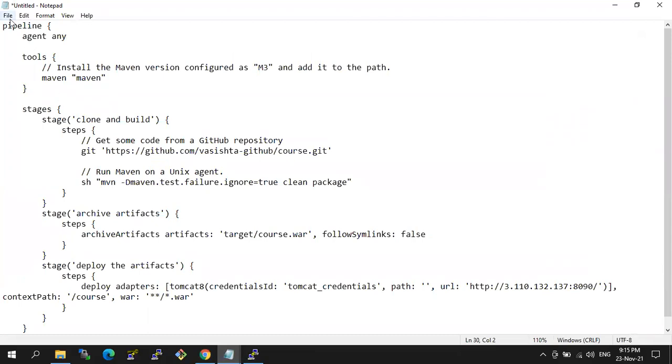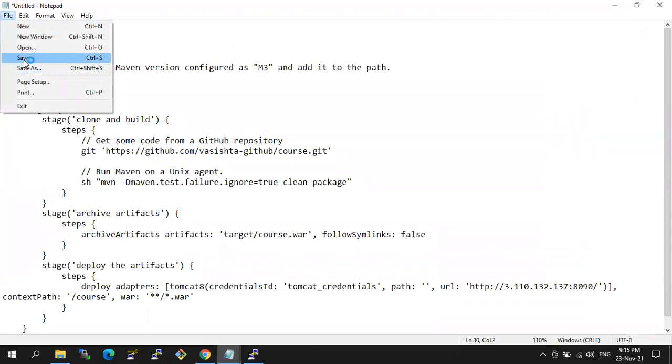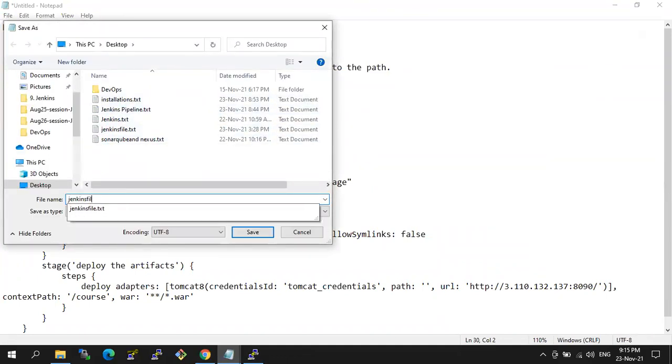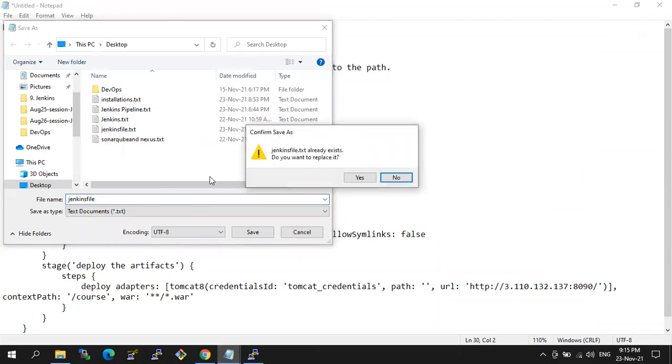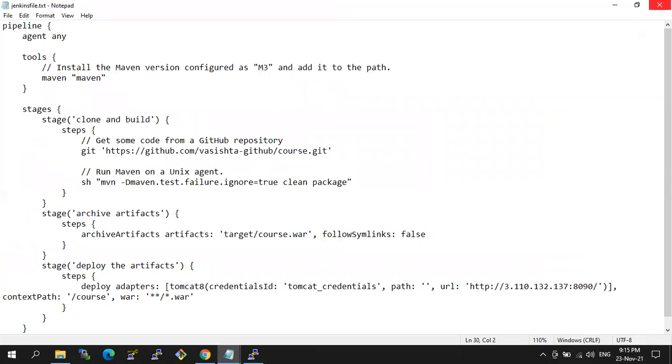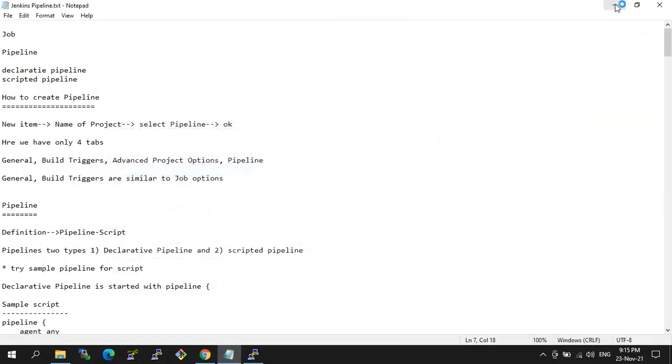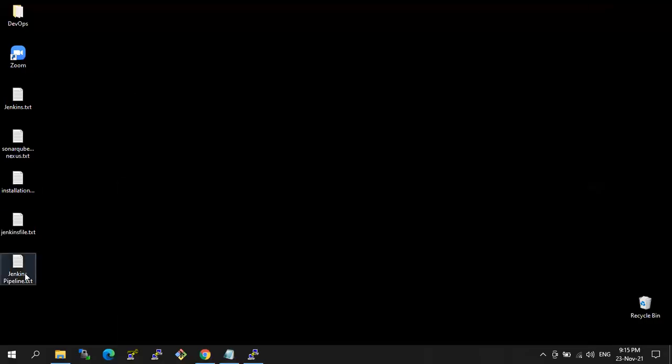Now I'm saving this file with the name Jenkinsfile on the desktop. Make sure this file should not be a text file, so I need to remove the .txt part.